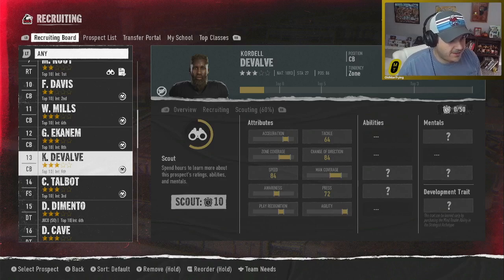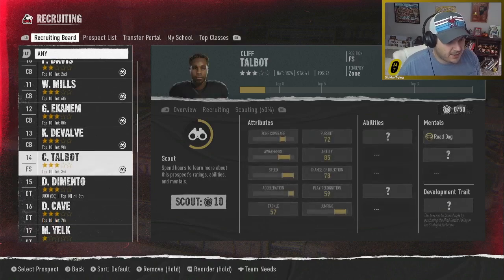This Cordell DeValve, we're definitely keeping him up on our list here. Looks like he's going to have pretty solid zone, but he is a little slow. So that's something for us to keep in mind, too. Then Cliff Talbot, we really want this guy. We really want this free safety. Great awareness.